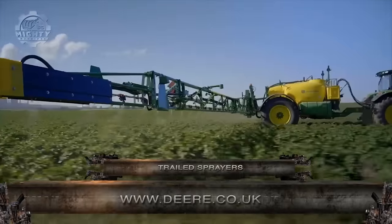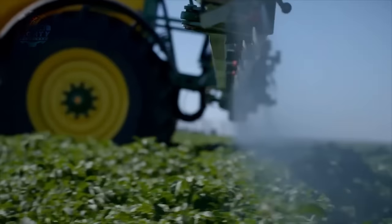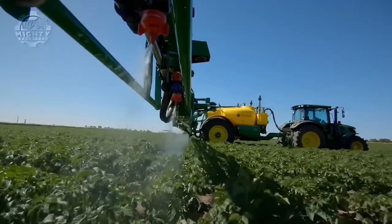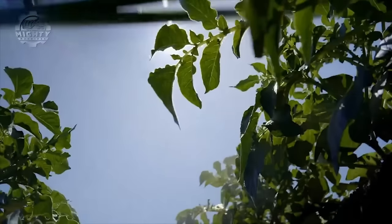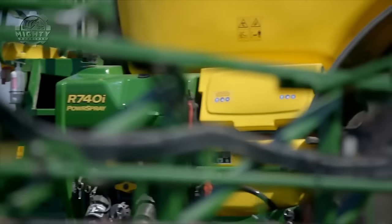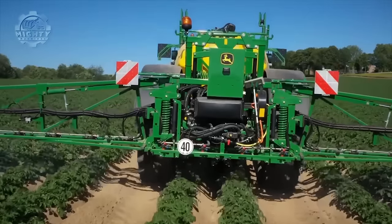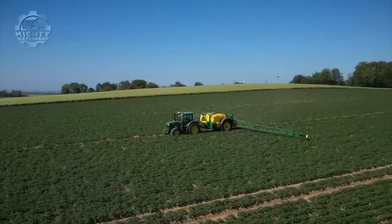With its small design, the John Deere R700i trailed sprayer delivers a high-end performance. Despite being small, this mid-ranger has features found in larger sprayers. With this dual-circuit configuration, operators can spray precisely and more quickly. It has a fill duration of only 7 minutes.